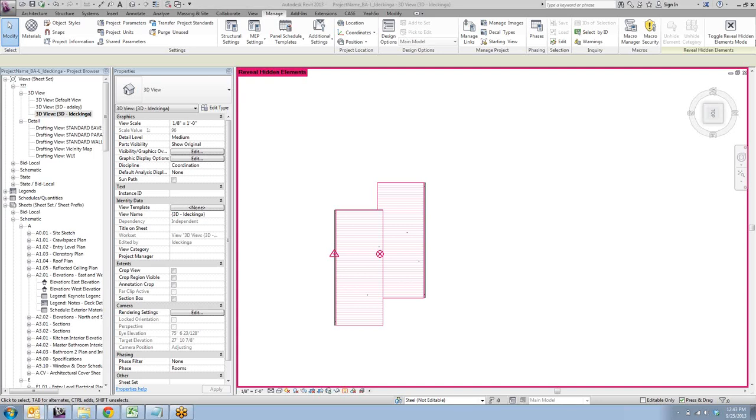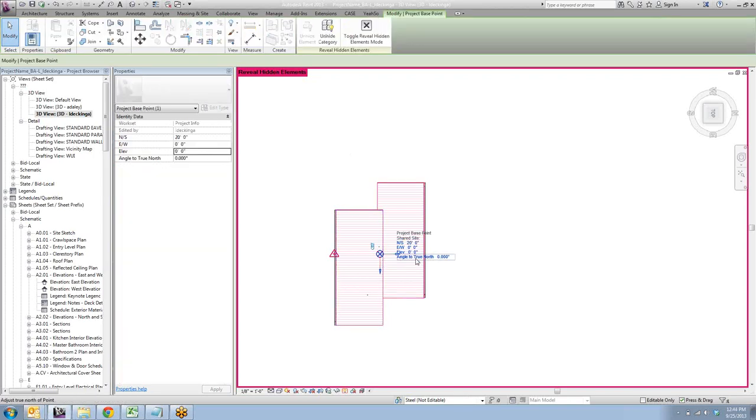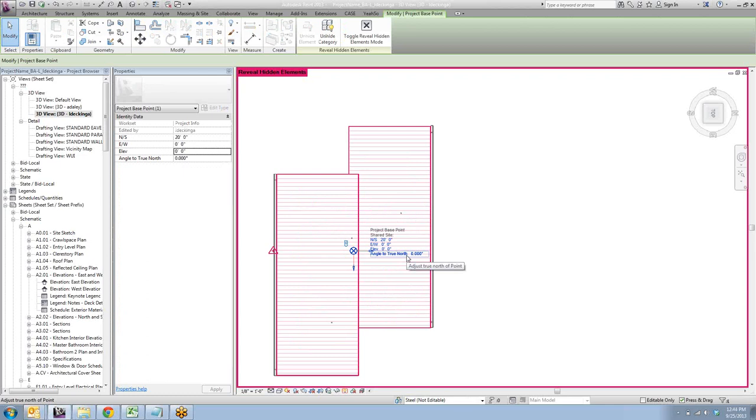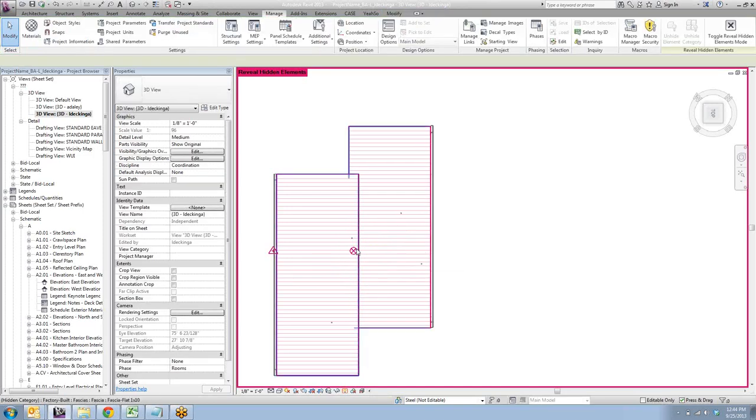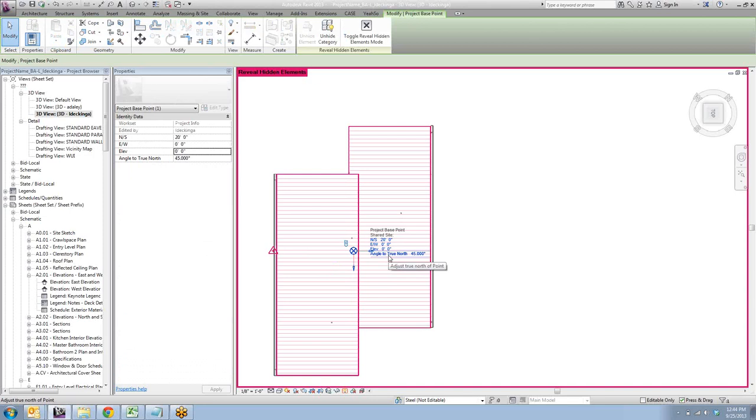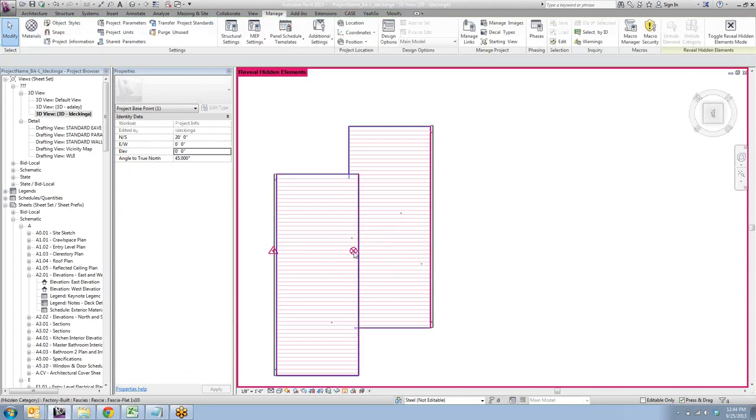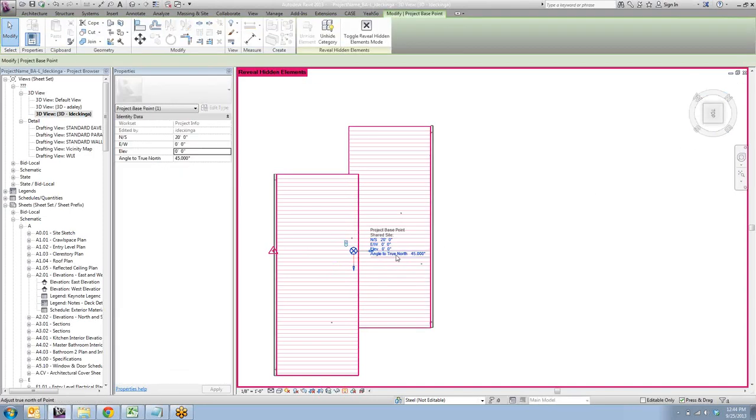Luke, how would that work if you changed the angle to true north? Would that rotate the whole project? You know, I tried that, and it didn't, which sort of surprised me. It's pinned, or it's clipped right now, so I expected that to change your orientation to true north. It did change the compass in the top right. Yeah, you're changing the true north. It's not changing the project north.